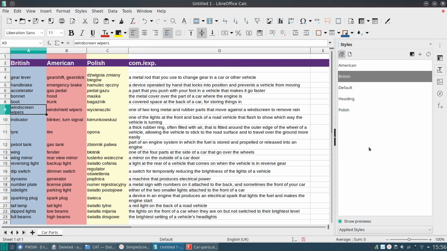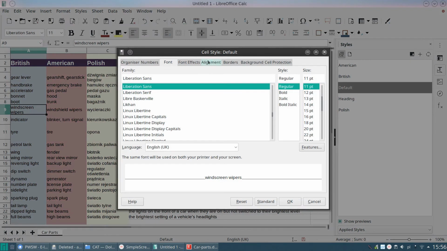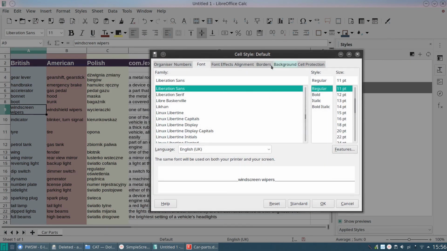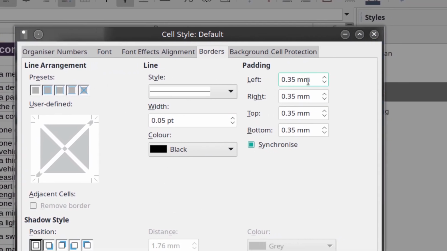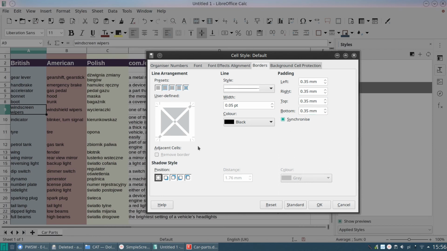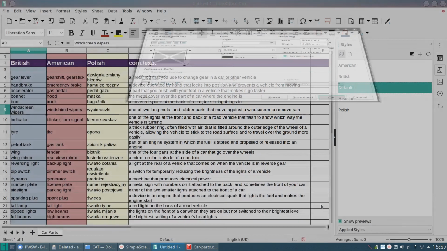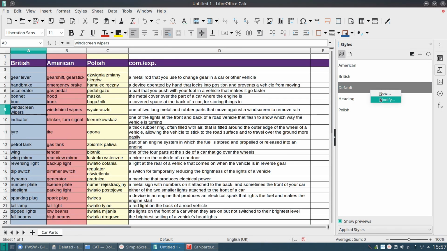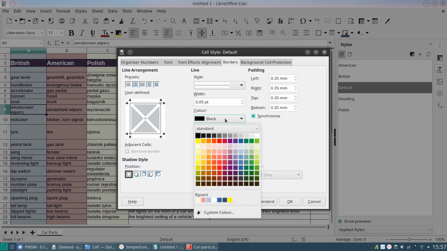So, okay, what else can we do when you look at this? Maybe some spacing and borders around these items. Because we want to make changes to all of these, we will work with the default style. So I'm modifying this, and I'm going to go to borders here, and I'm going to increase the padding, but maybe first I'll just add the borders. You can see all these different options: borders on the sides, borders on the top and the bottom, or you can just individually select them if you want, right? Double clicking, you can add them or remove them. But I'm going to select this option and do OK. You can see that the borders appear.